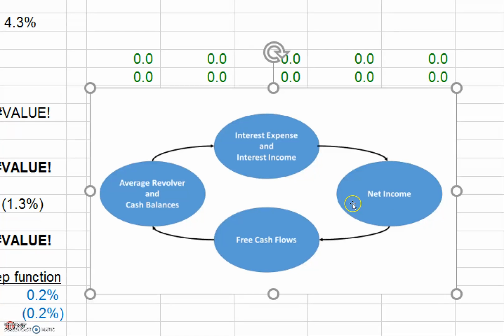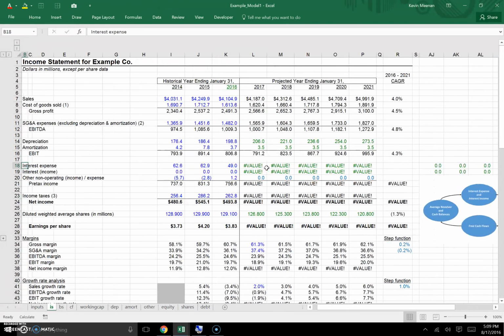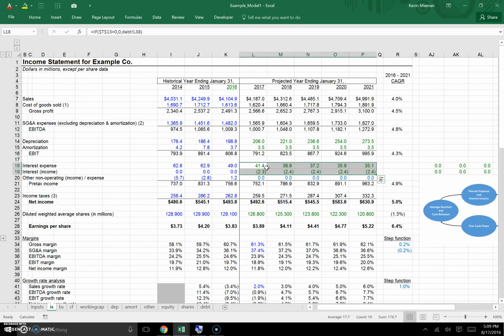So what we're actually going to do right now is remove one of these links in the chain. We're going to remove interest expense and interest income. We're going to reinsert it to jumpstart the model. So we'll go over here, and I will highlight interest expense and interest income, delete, reinsert it, and you can see that we now have a remade, jump-started income statement.